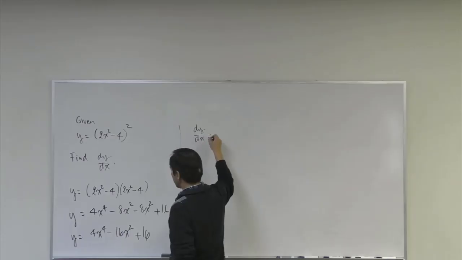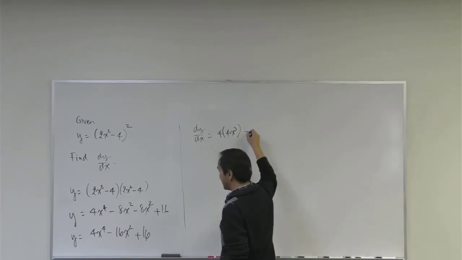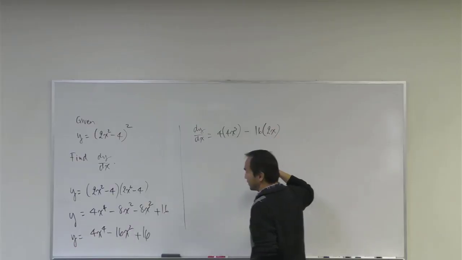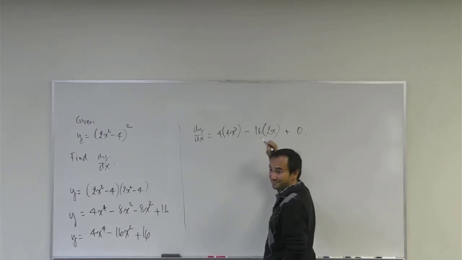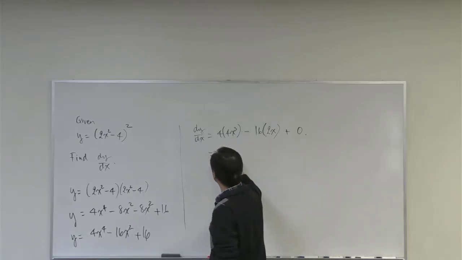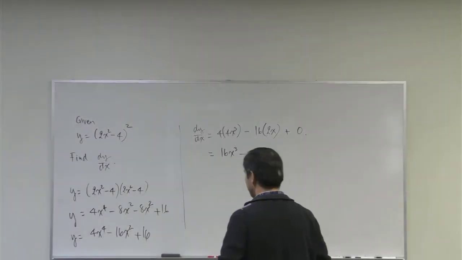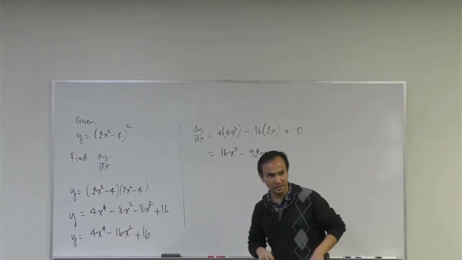Term by term, the first term gives me 4 times 4x cubed right there. You guys agree? Okay. And then minus, and then the 16 is the coefficient multiplied with 2x, for the derivative of x squared, plus the derivative of the 16 is a 0. Sounds good? Okay. And so that way our final derivative is 16x cubed minus 32x. You guys all agree with me on that? Okay? So doing it this way is not anything surprising, right? Doing it this way is really nothing surprising at all.